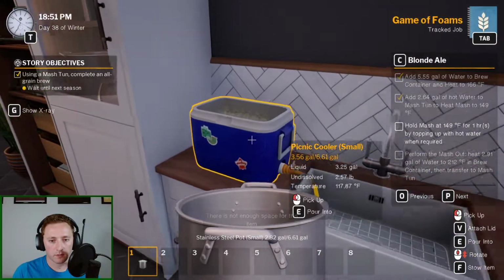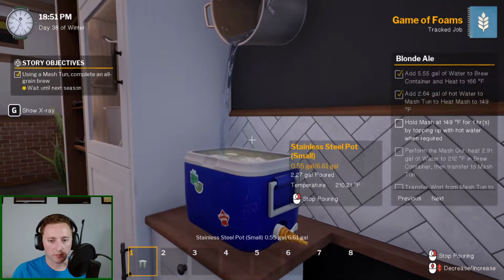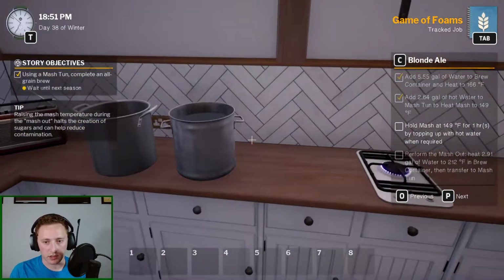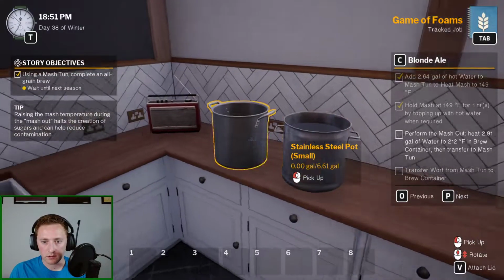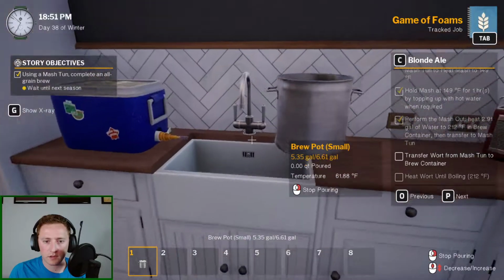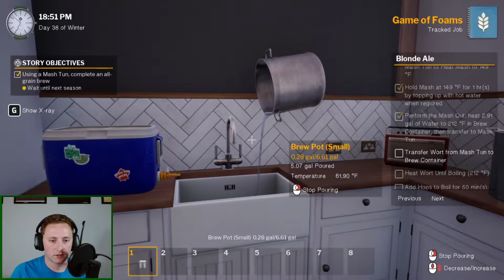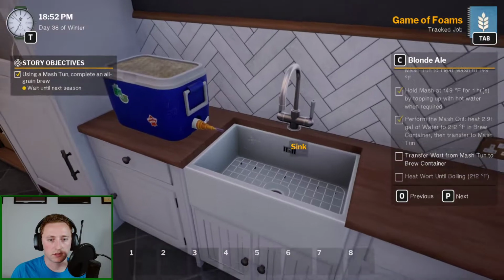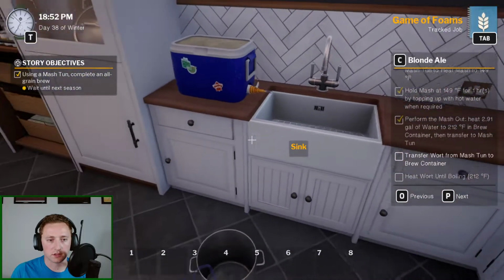Okay. We're calling that good. Time to mash out. That is fully going out of that, but that's fine. Okay. We'll leave that on because we're about to put it in there anyways. Transfer to... Oh, yeah. So I'm about to waste water. Don't ever do this. This is a huge waste of water. Also, that is a good note. That the tube will stay in there. And you can still use the sink.